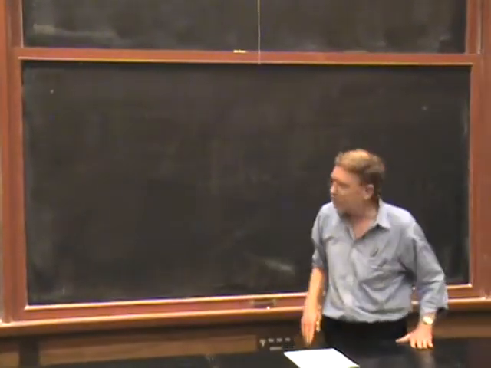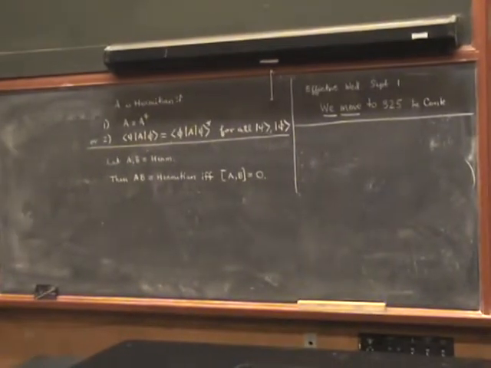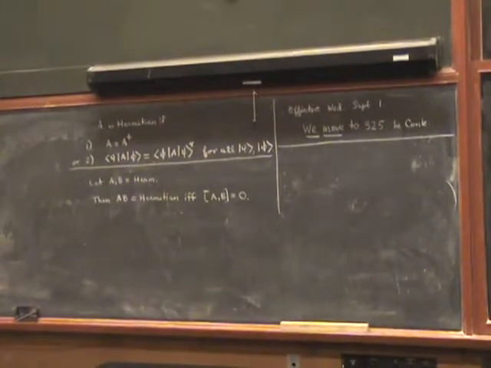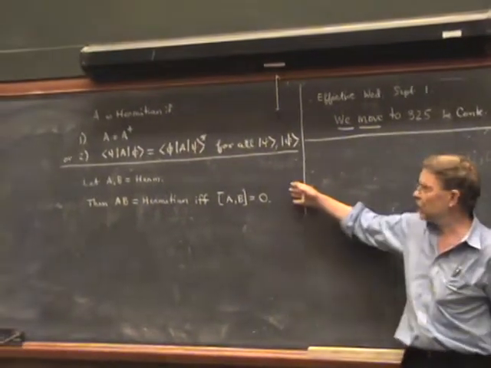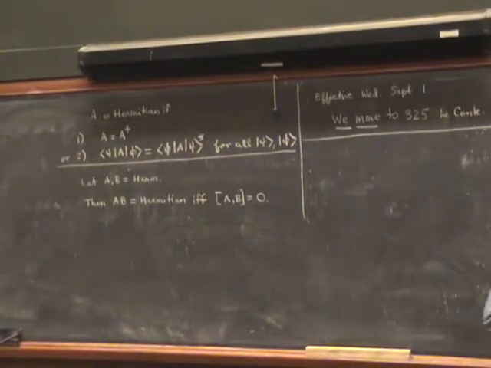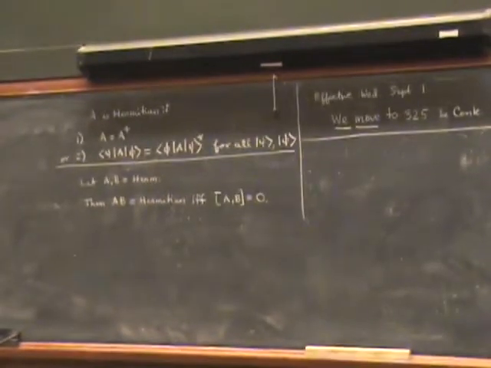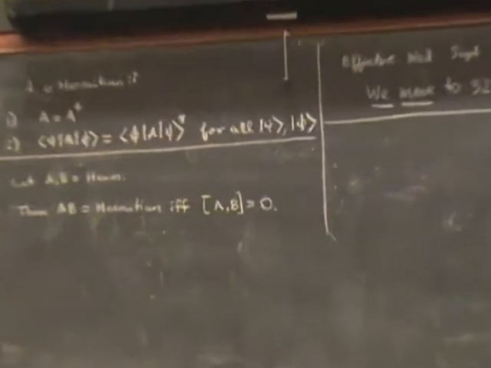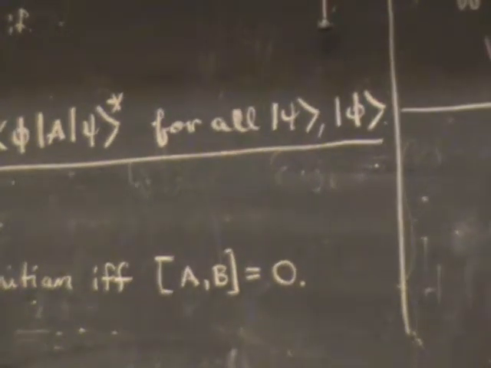All right, last time I was telling you about Hermitian operators. I reviewed your definition of a Hermitian operator, which actually comes in two different forms, easily equivalent. And I just want to mention a very simple but important theorem that occurs in quantum mechanics, which is that if you have two Hermitian operators, then the product of those Hermitian operators is Hermitian if and only if they commute. The proof is so trivial that I won't go over it in class, but it is something that will occur many times in the course.